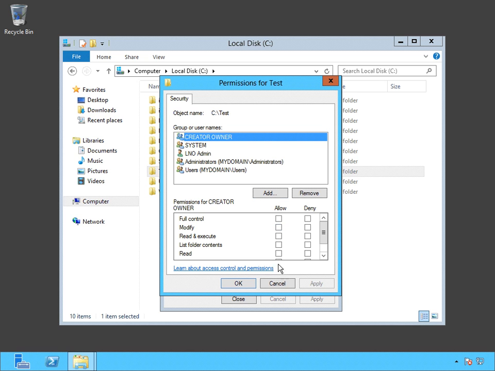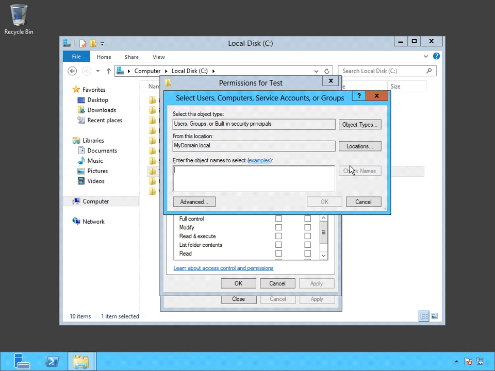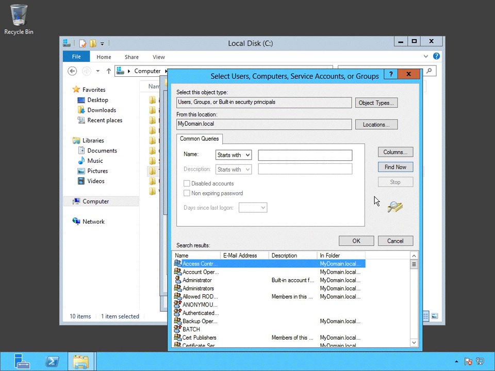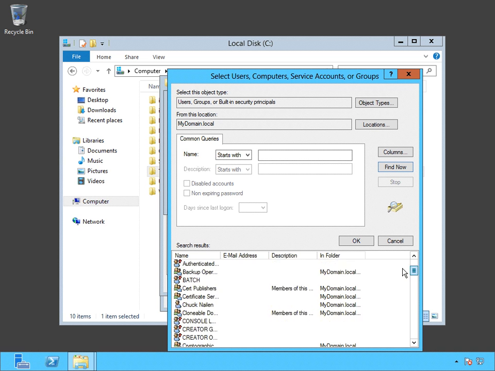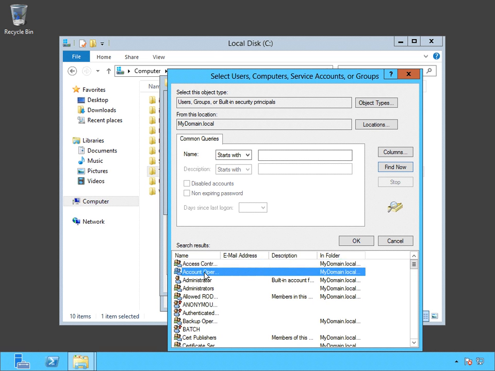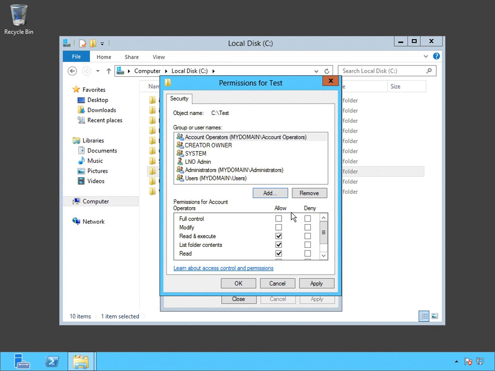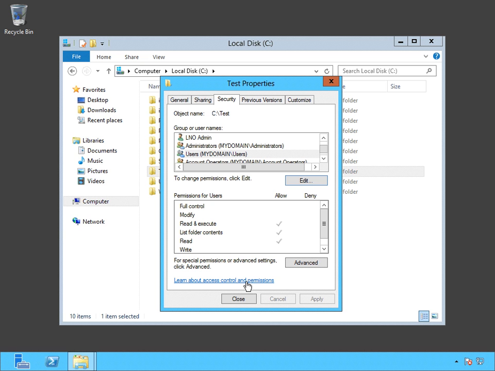Okay. Now notice all of these you have allow or deny, and so we can hit add, we can choose our list of users. I'm just going to hit find so I can see the list of users here. Okay, I've just got a bunch of the default things. So I grab a group, hit OK, and then I choose the permissions that group is going to have for this particular folder. We hit OK.